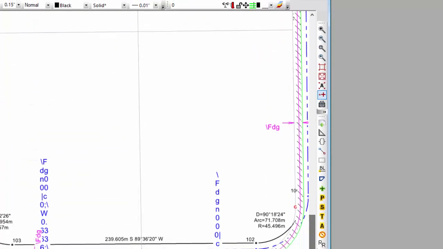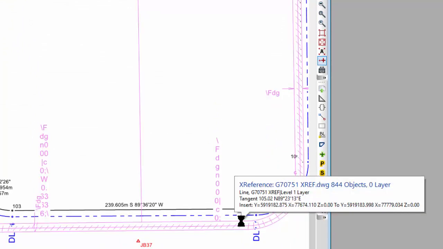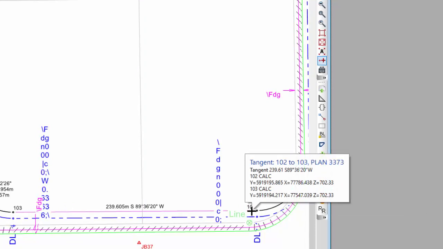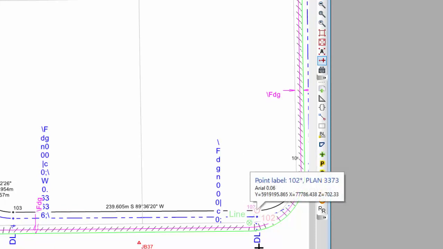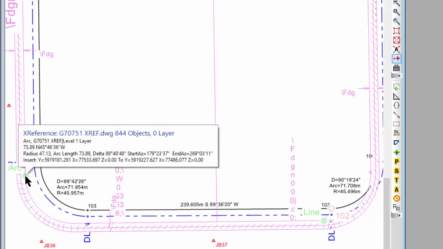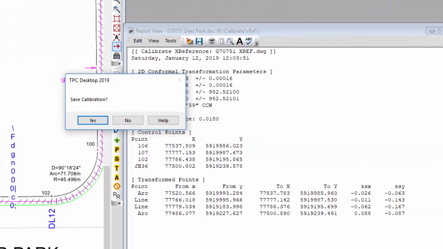Let's come down here. Let's do the same thing with, I'm kind of using this right-of-way around the project here. So that's a line there. And I'm going to see if I can get this little line right here in Traverse PC. Okay, there's another pair. And then let's go all the way over here to the southwest corner. And there's an arc. I'm going to pick the end of the arc in Traverse PC. Now, I'm pretty comfortable with those 4 points. So let's go ahead and right-click and have Traverse PC tell me it's done.